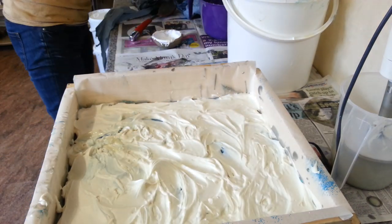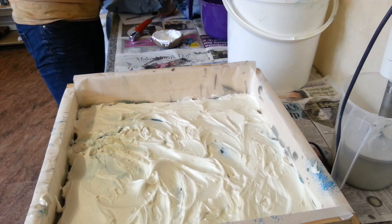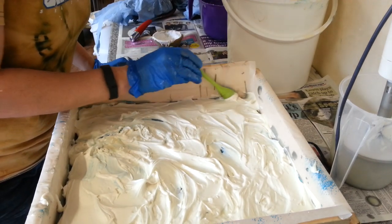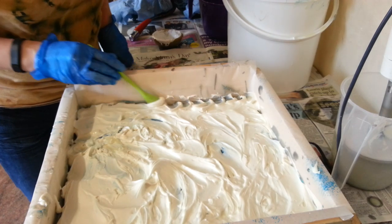Okay. Spoon. See if we can do it. Should be alright. Just be a bit of a strange top, but it doesn't matter.